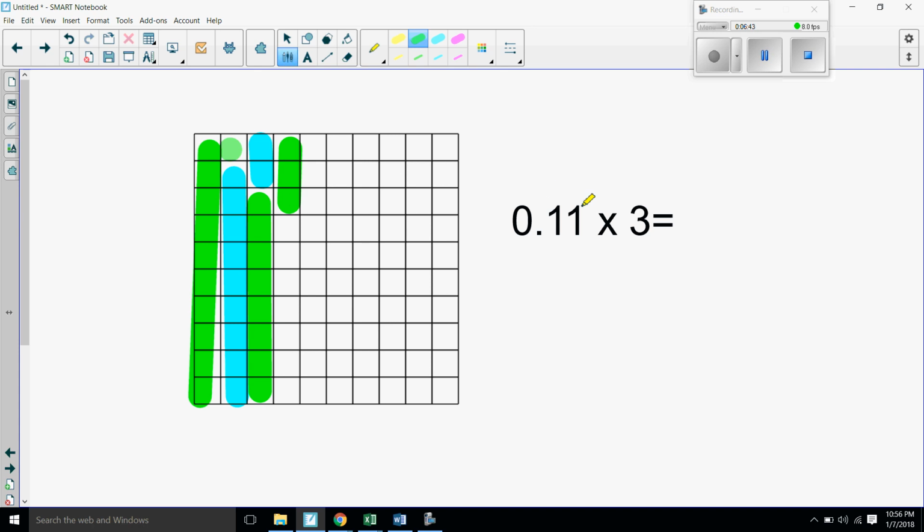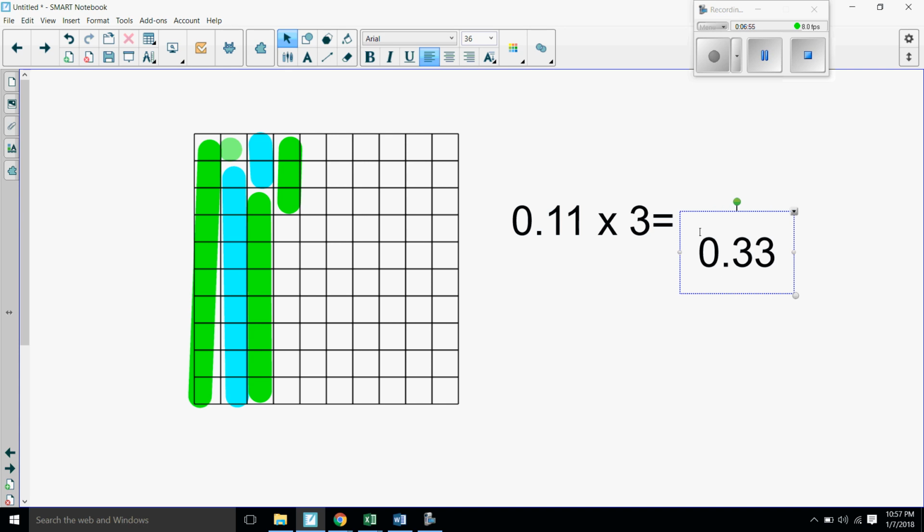All right, and those of you that said, Mr. Lindy, before I paused this I tried it out, or I just thought about what you were going to do, and said the answer is going to have a 33 in it, you're exactly right. There's your answer. It is actually 33 hundredths. If you look at it, you count them all. There's 10 in each row, 10, 20, 30, and then 3 left over. So 10, 20, 30, 31, 32, 33. 33 hundredths, because each square is worth a hundredth.